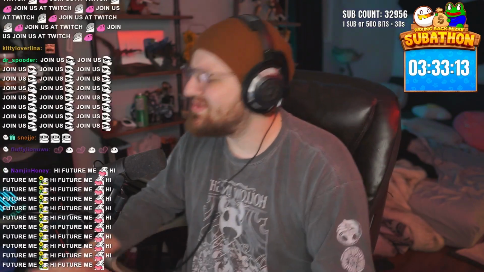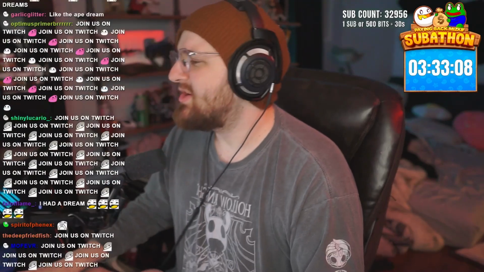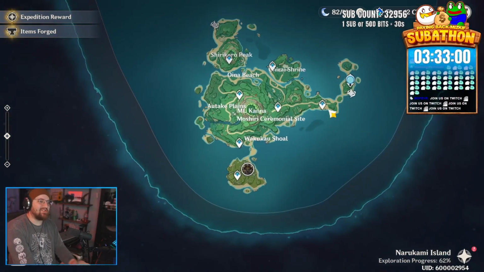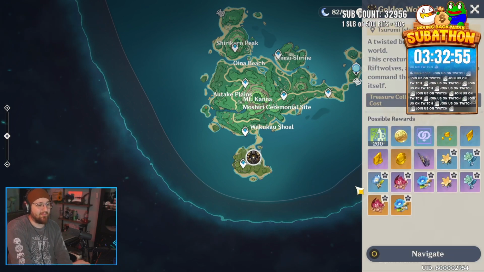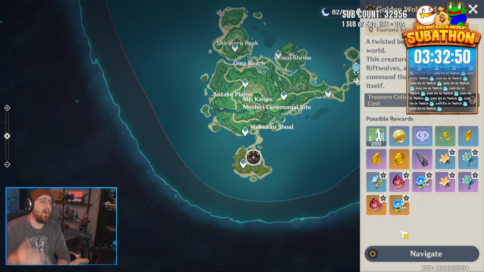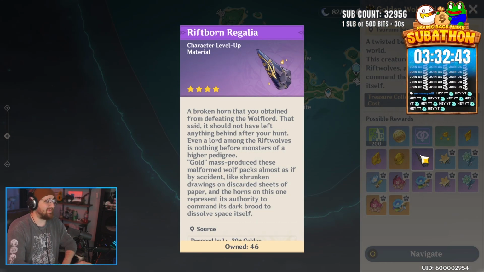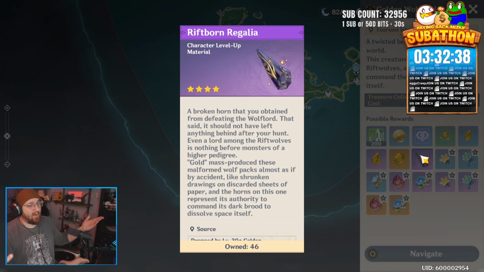So let's think about everything that we know about Gorou. The first thing we know is that he's a little bit of a badass, okay? When I think of badasses, the first thing I think of is the Golden Wolf Lord. Now, the Golden Wolf Lord is a boss that just came out. What else just came out? Arataki Itto. So I think you should probably farm 46 of these, because every other character in the entire game needs 46. So why would he be any different?